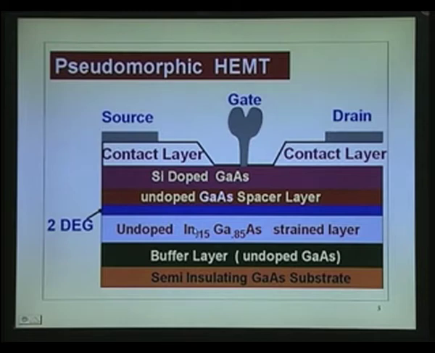Okay. Now, let us take a look at what happens. So, this is a layer which gives you the high mobility. It also gives you the ability to grow gallium arsenide on the top of that. This also has got to be thin. So, when you grow a layer like this, physically no defects, but it is a strained layer, that is why we call it a pseudomorphic layer. Okay. It is not genuinely defect free.